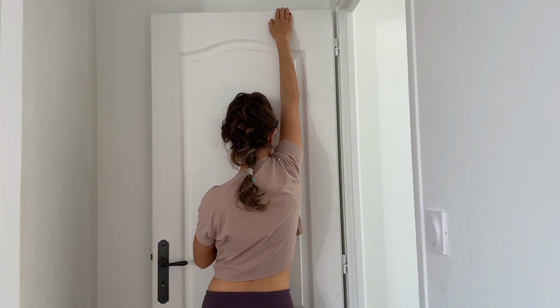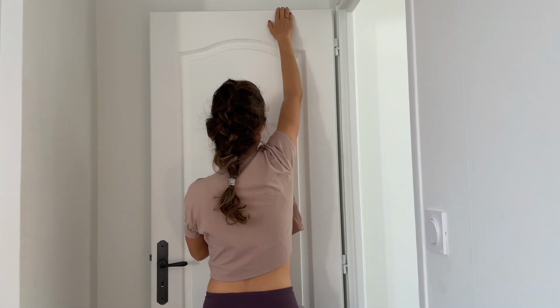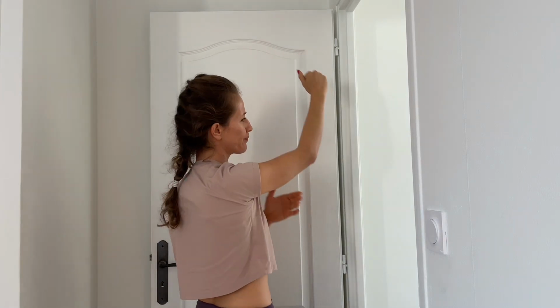Inhale deeply. On your exhalation, release. Go out of the posture, nice and gentle. Really nice and easy. Good, just shake your hand if you need to. So congratulations, you finished your exercises of mobility for today.